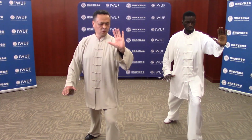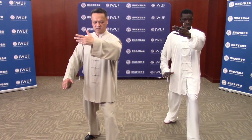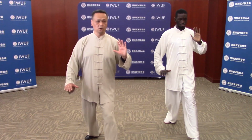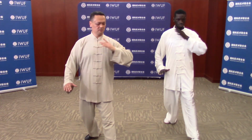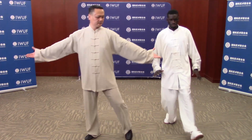When you're pushing forward, shift gravity forward, and then turning. When you join the hand back, you should shift gravity backward, turning. So 1, 2, 3, 4. Okay, reach our conclusion. Join back.